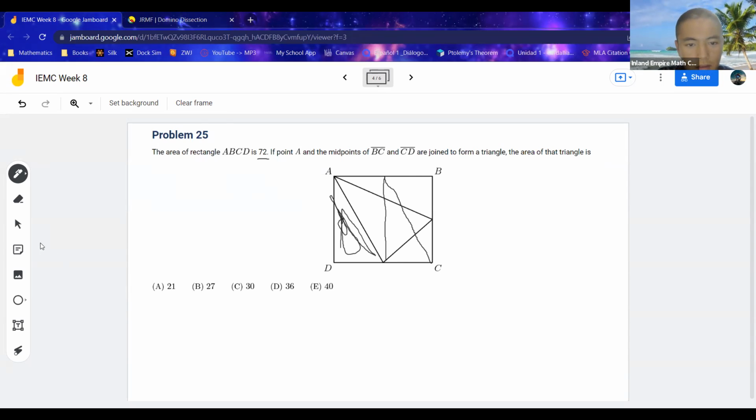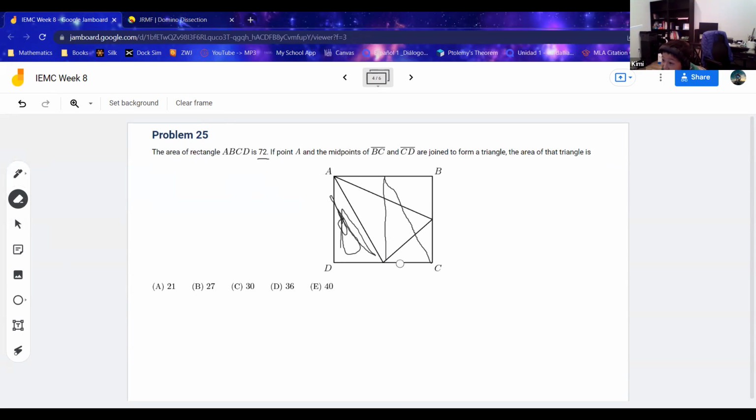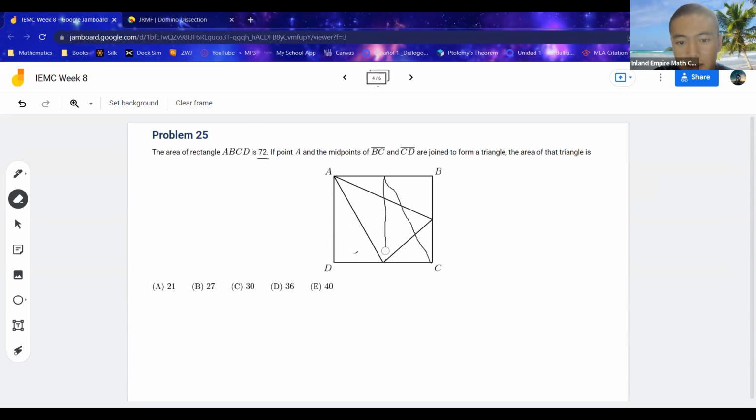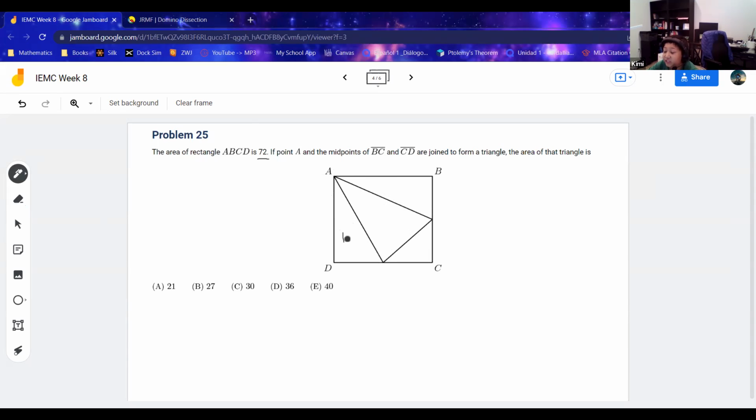Oh, I get it. I don't get it. Joyce, you're close. It's 72 divided by something, but it's not 2 because there's 4 triangles right here. 72 divided by 4. Great. Exactly. Because you can see that this triangle is actually 1/4 of this rectangle. So the area of this is just 72 divided by 4, which is 18. That means we know that there's 2 18s, which makes it 36.